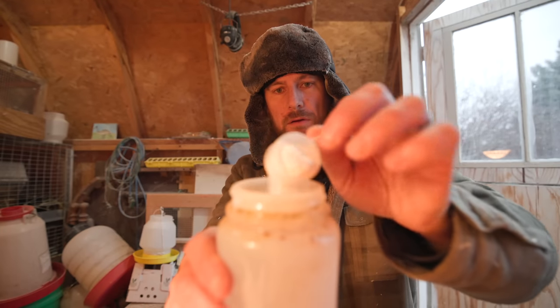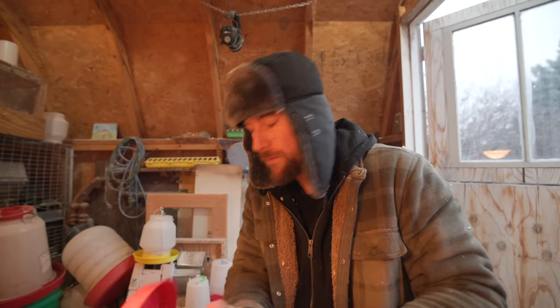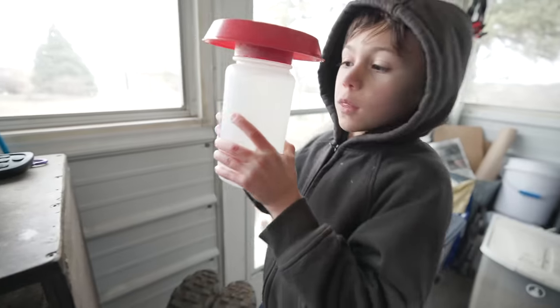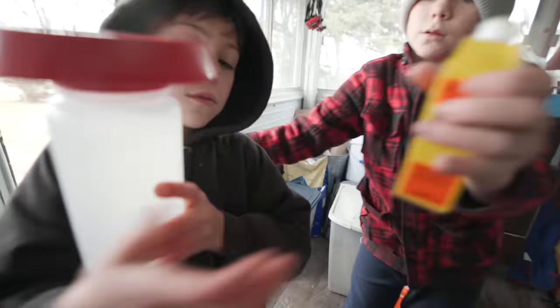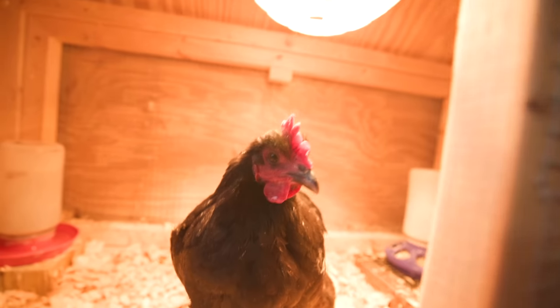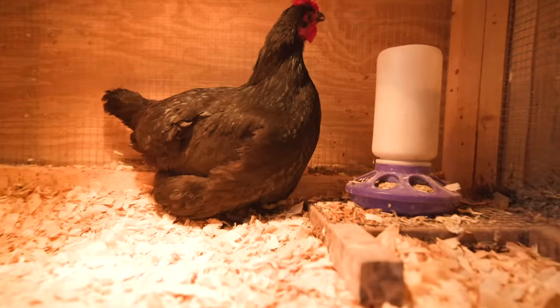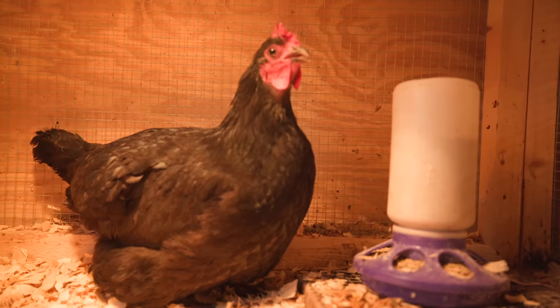Because if she keeps struggling like this, her body is just going to give out at some point. We'll mix our solution into the water so she's getting some fresh water with some fresh probiotics in it. Yesterday was day three and it was pretty discouraging with our sick Australorp hen. She was breathing very calmly, but as soon as I started working with her — trying to make sure she was drinking and checking on her — she started to really panic and breathe heavily. I left her alone, and today she looks like she's doing a little better.